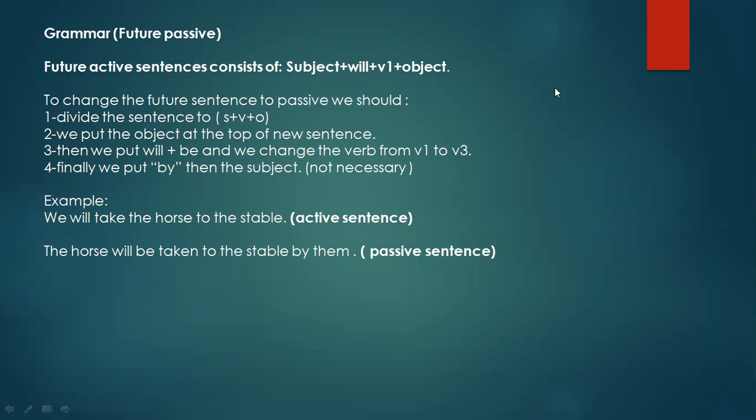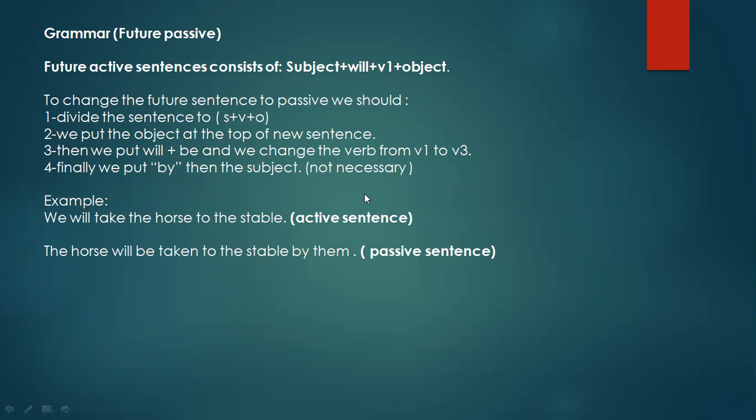And today we will take our grammar lesson, which is the future passive. What you should know here is the difference between the future passive and the future active. Before we start explaining what the future passive is, we should explain the difference between the active sentence and the passive sentence.